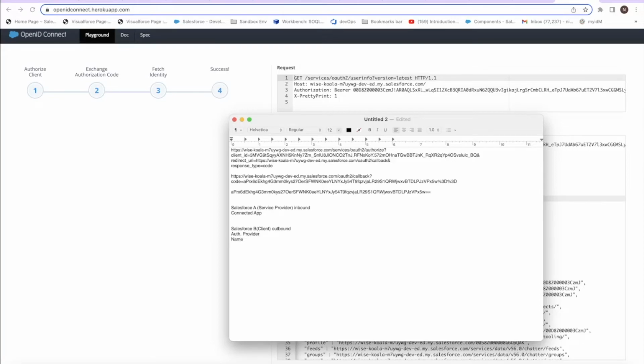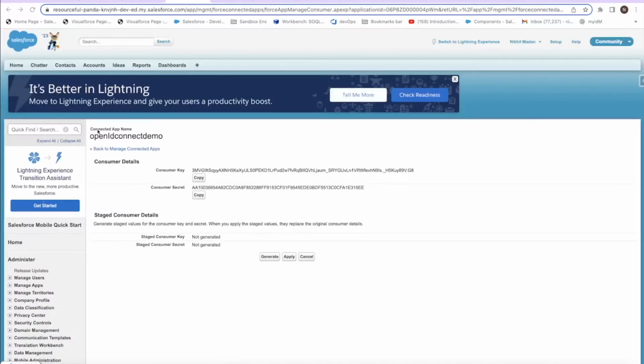And then I'm going to use a named credential, which is going to use OAuth here, and then get data from Salesforce org A. So for that, let me connect to Salesforce org A first. Let's consider Resource Panda is Salesforce org A.